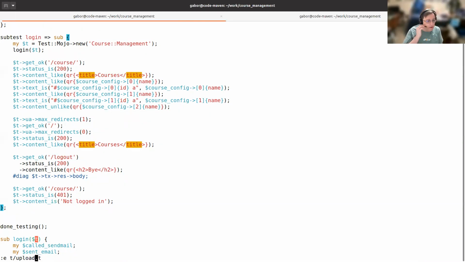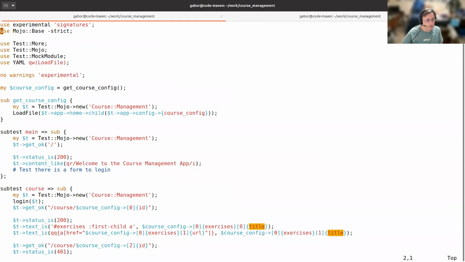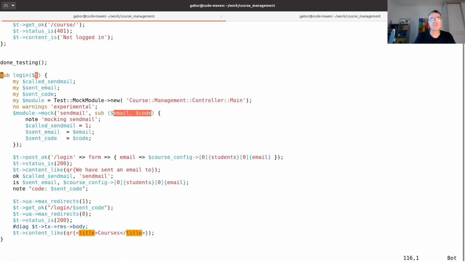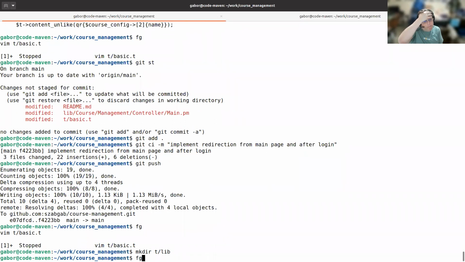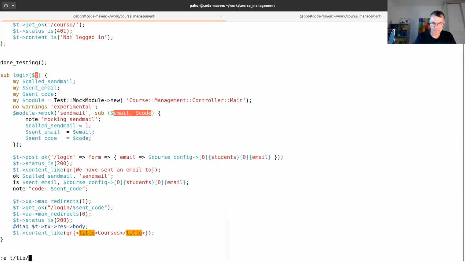The one thing though is that there are some things that we're going to want to share between tests. That includes the login function. Yeah, so we'll see how to do that. First of all, we move this login function out to some file, right? Right, to some module that we can load from all the tests that need it. So I'll create test helper PM.